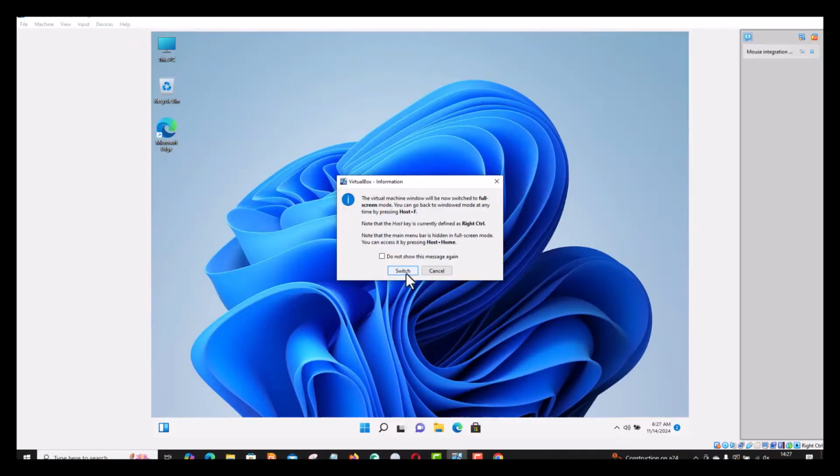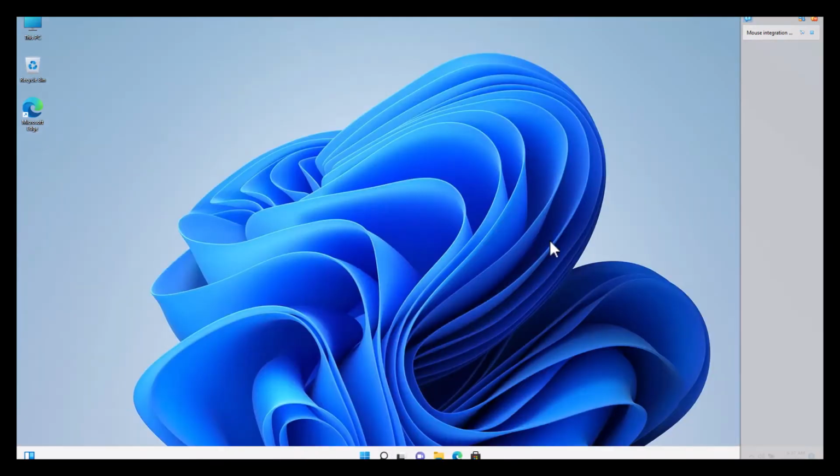It is asking, yes. Here you can see we now have full screen. So this is the way you can do it easily and quickly on Windows 11.